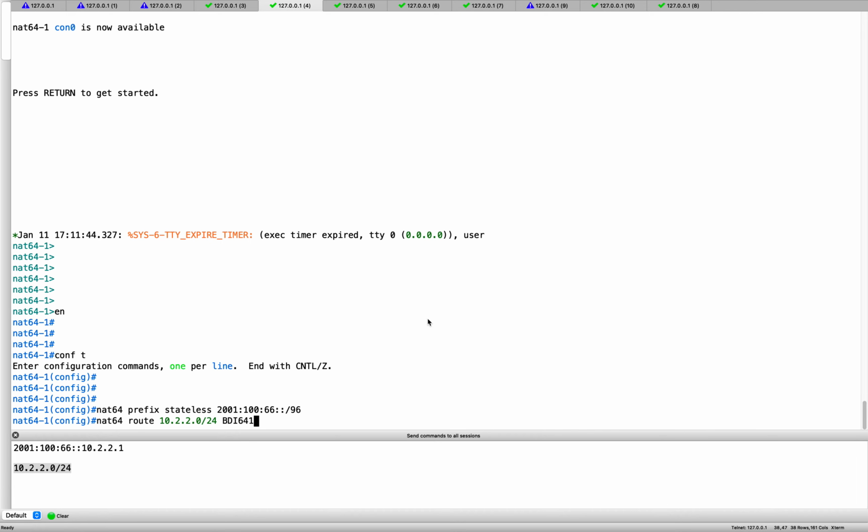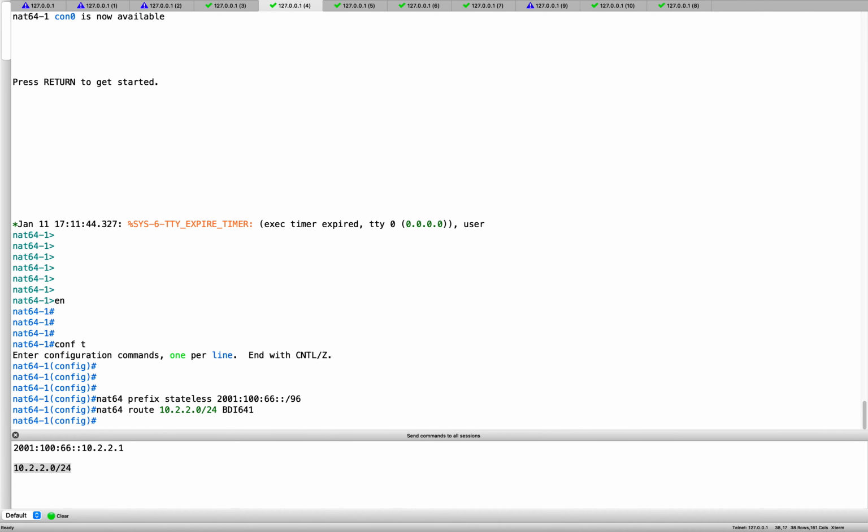Routing is kind of built into NAT64 when you talk about stateless. So you say NAT64 route, telling it that once you translate from V6 to V4 and get this 10.2.2, where do you send it? You send it to the VDI 641, which is the V6 interface.